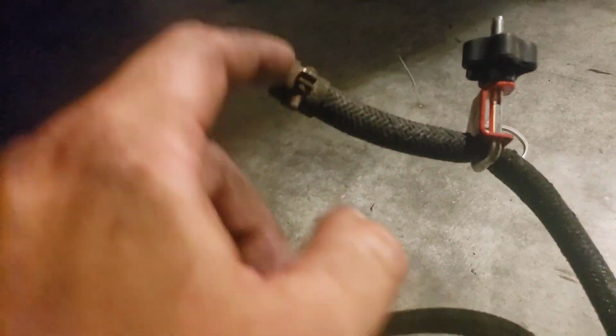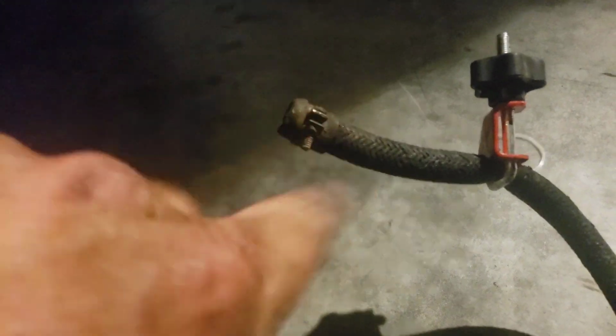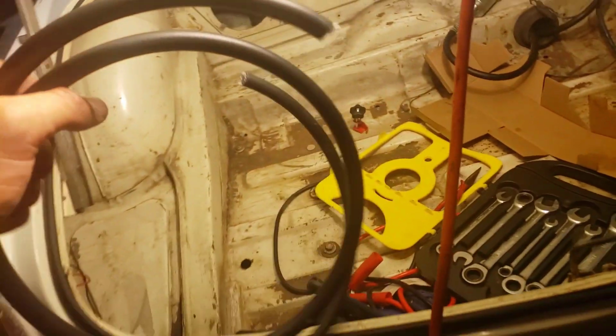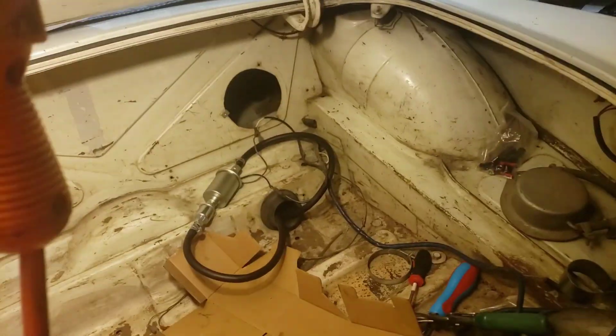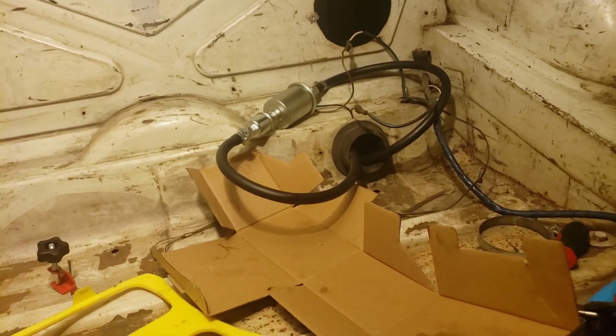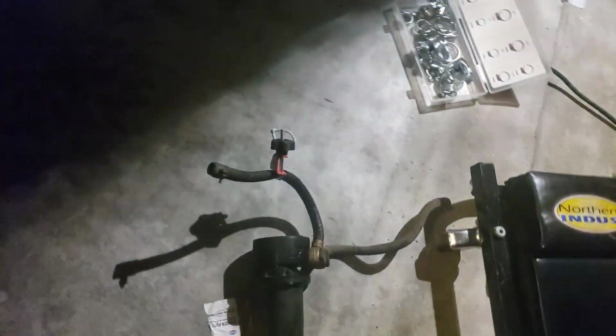So I unscrewed this. As soon as it came off and started leaking fuel, I plugged it with my finger. Got that out of the way with my other hand, and then I ran the new fuel hose onto the line. Then it was clamped, and I had this really excessively long hose that I just cut and left plenty of room to play with. Then I did the same thing for the outside, and I left the long hose coming through here, and gave myself plenty of room to play with it.